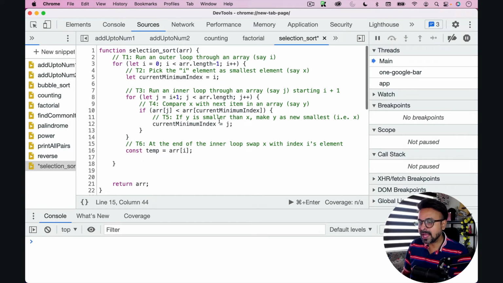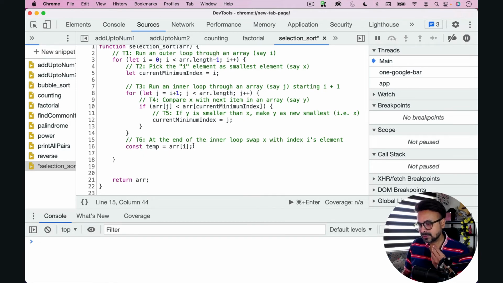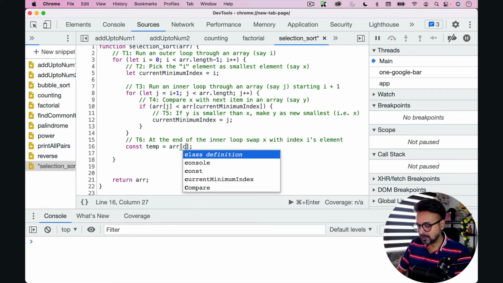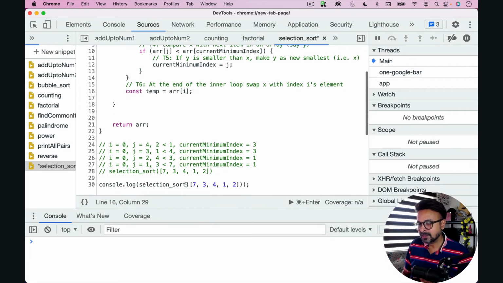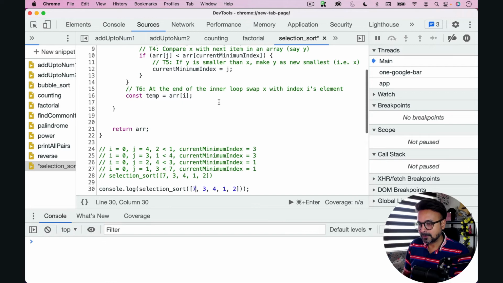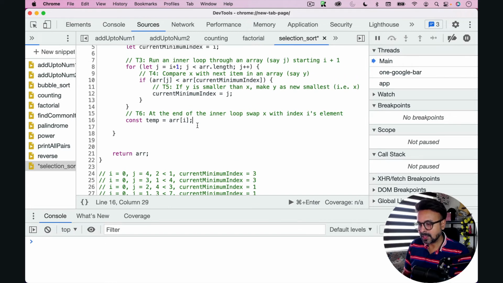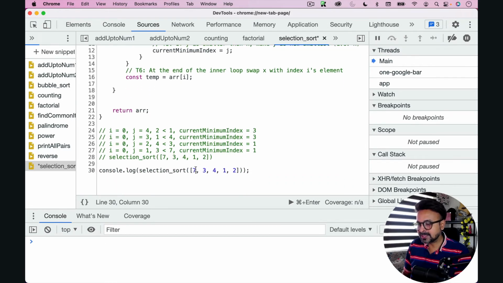So I'm moving my array of i, or maybe I need to use the current minimum index. No, I'll go with array of i, because whatever is the i value, there I need to do the swapping, right? So I started with 7. I found 1 as the smallest element, so I need to swap 7 and 1, right? So I'm moving my 7 into some temporary location.